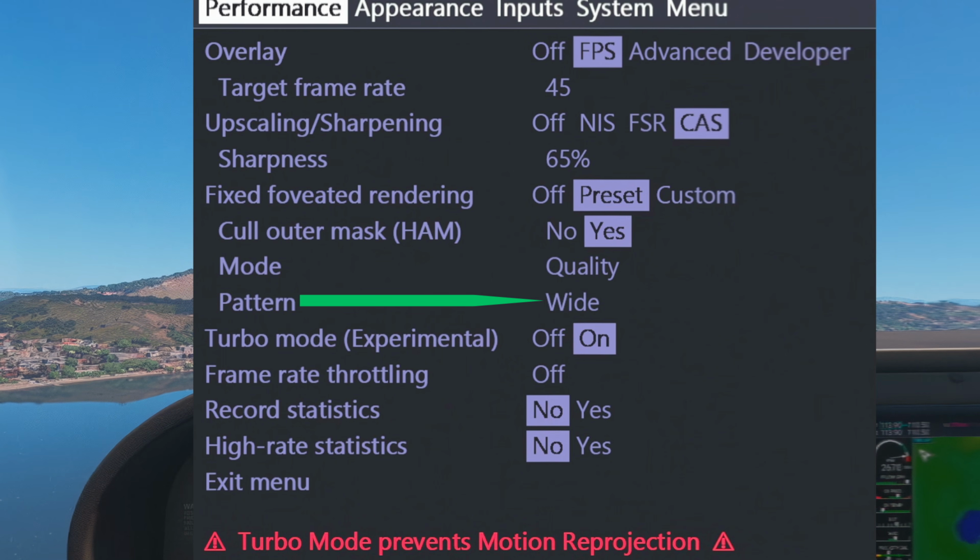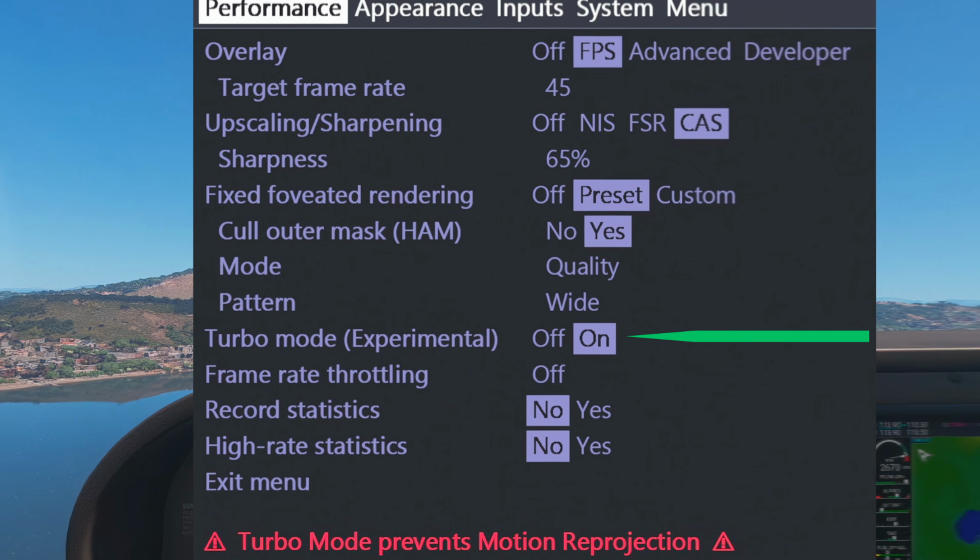Then moving right along, we have turbo mode, and this might just be the most powerful setting in this entire toolkit. How it works with our setup is that it acts like a middleman, helping to clean up the frame timing between the Sim and OpenXR runtime.